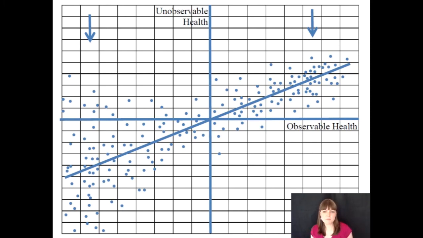So what I'm trying to point out here is the fact that there's not going to be equal dispersion of patients across this graph. I think that's a very systematic thing we'll find in the healthcare system, and it means that risk adjustment is never going to perfectly solve this problem I've described in this video. So that's my spiel. This is why sometimes well-intended policies have negative unintended consequences.